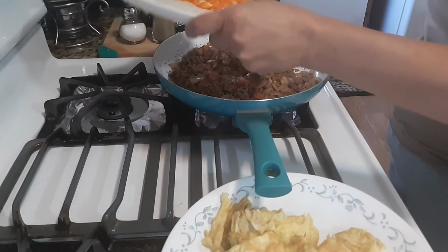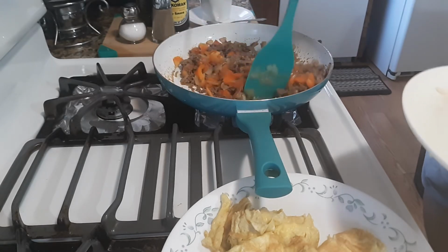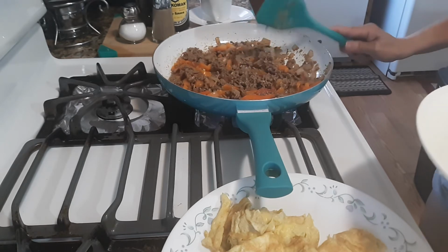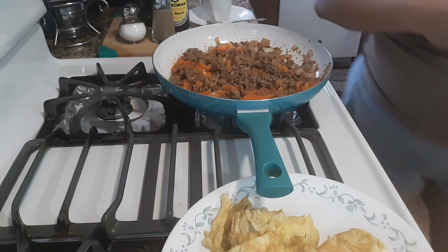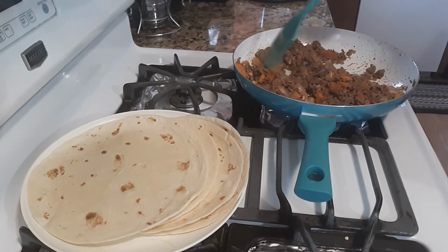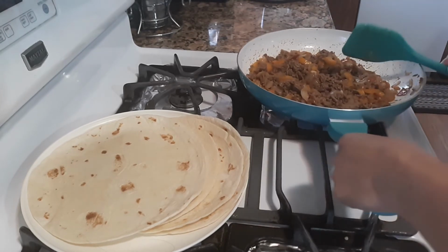And now I am going to add the sweet pepper. This really looks good. Looks so pretty too. And it smells so good. Leave it there for about 2 minutes. And it will be done and ready. Okay, I believe this is already done. The sauce has been absorbed into the ingredients already, and I don't want to make it so dry. So, done.